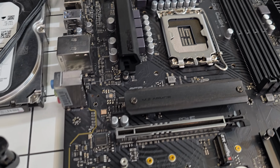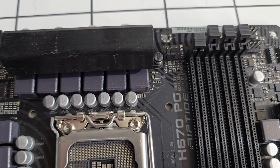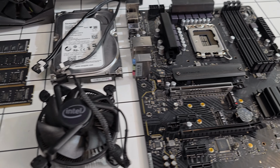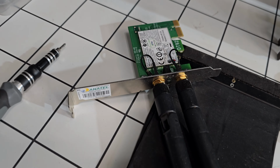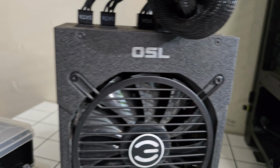For the motherboard, we have this ASRock H670P, I think PG or PC Riptide motherboard. I'm going to be using that for this build. Of course, you need Wi-Fi, so I got this Wi-Fi card, and this PC case is the Corsair 400D, I think. The power supply, I'm going to be using this 750 watt power supply.